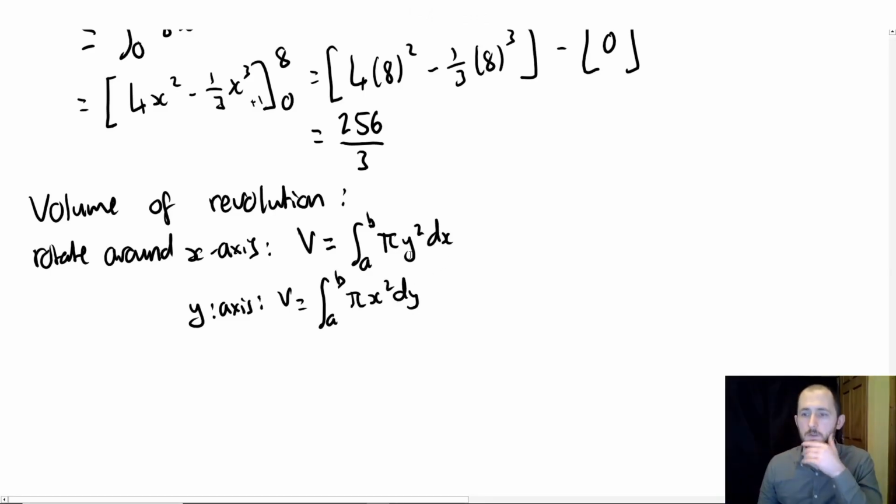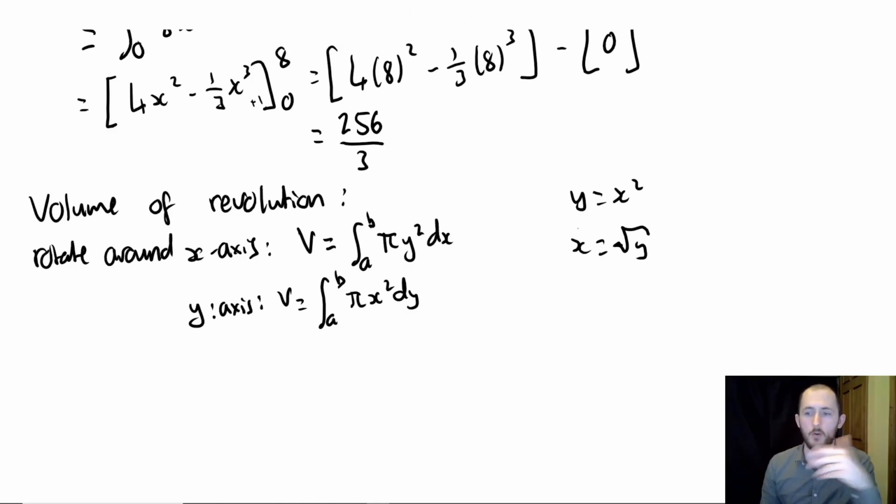That's it. So if I have my equation, I'm going to go through an example in a second, and it says I'm rotating about the x-axis, I sub in whatever my thing is for y, I square it, times it by pi, and integrate with respect to x. If it's about the y-axis, instead of having, let's say, y equals x squared, I would have to have x equals the square root of y, and sub that in instead. Okay? And then obviously you're integrating with respect to y instead of x, because there won't be any x's in your value.